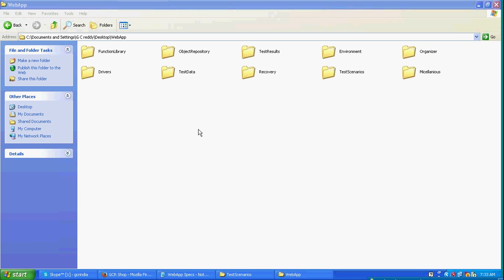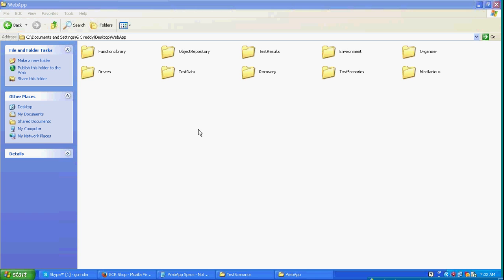What are the 3 steps? Create automation resources based on these scenarios. What are the automation resources required? Function library, next shared object repository files. While creating the functions, you can create shared repository files by exporting local objects.